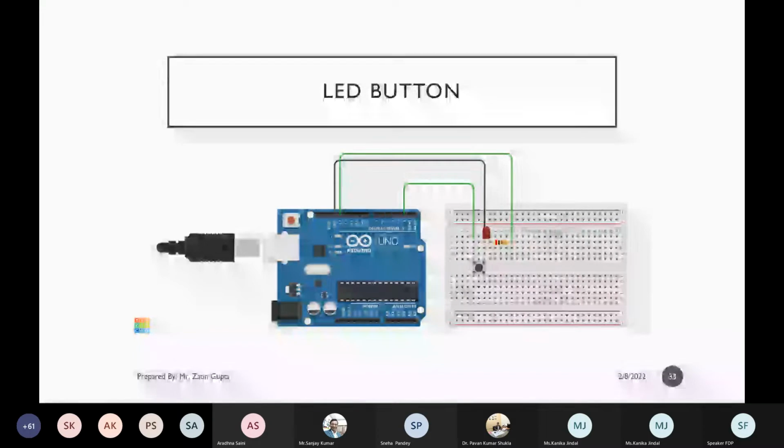So first of all, design this experiment just like the LED blink. You need to take the Arduino Uno, breadboard, button, LED and resistance.